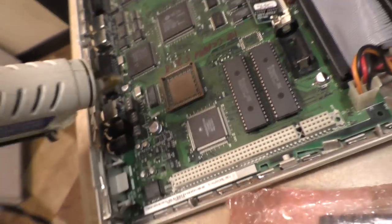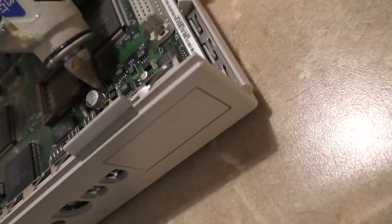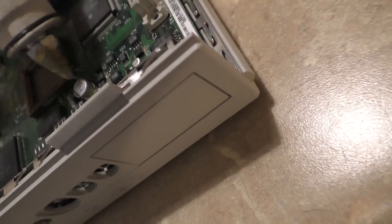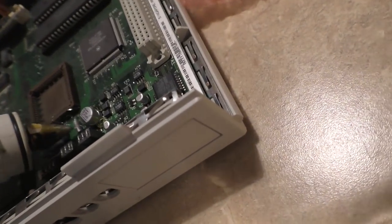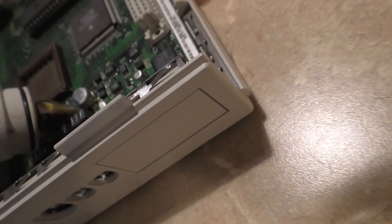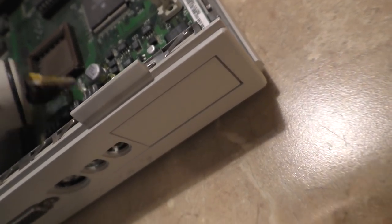Louis Rossmann would not approve of this. Look, sometimes you gotta do what you gotta do. I'm gonna clean up all the strings, don't worry. There we go. And that's just to secure it.